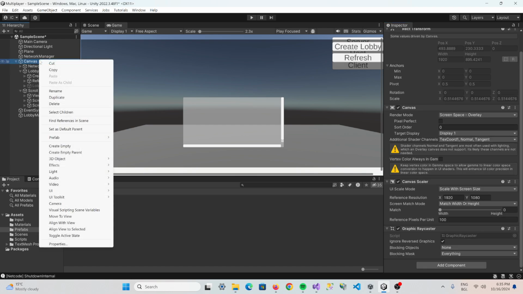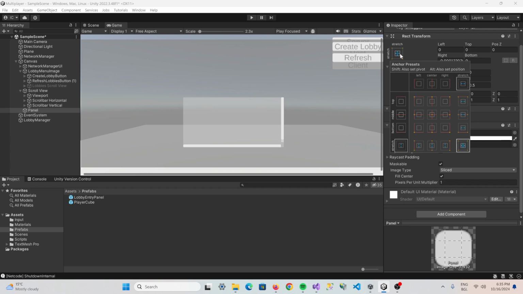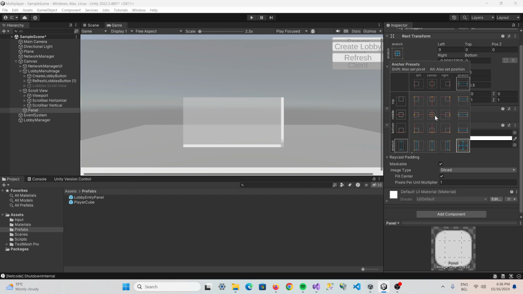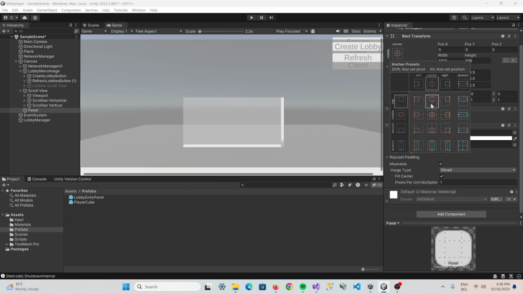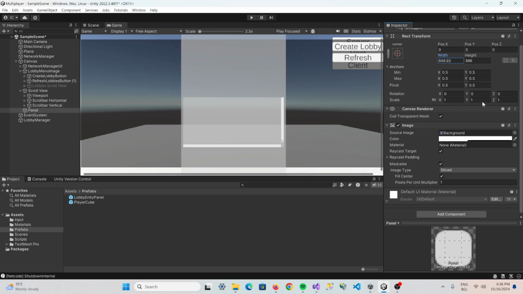So then we make a panel. So UI panel. That's what we're going to be inserting inside of this. As you can see, I can't move it right now. So I have to press Alt on the keyboard. Alt and Shift centers it, and then I can move. No, sorry, just Alt and center it like this, and then you can shrink it, and then you can also do like this, and then you position it in there.